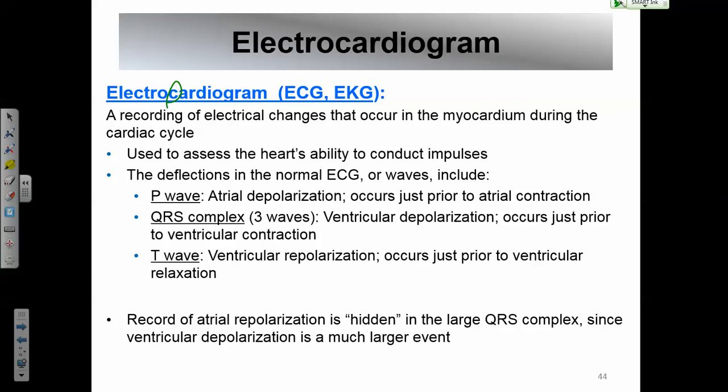Electrical changes because it's like an impulse. It is an impulse. Remember, in an impulse, sodium moves in, that changes the voltage from -70 to higher, and then potassium moves out and the voltage goes back down. That's called depolarization, repolarization. Remember that? Okay. And an EKG is a measurement of that activity across the walls of the atria and ventricles.